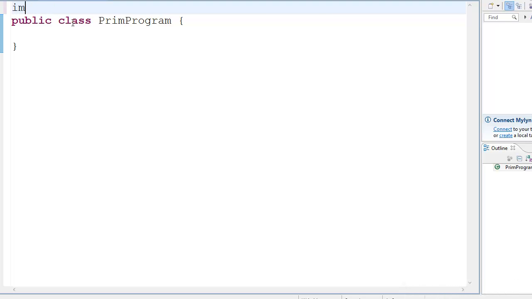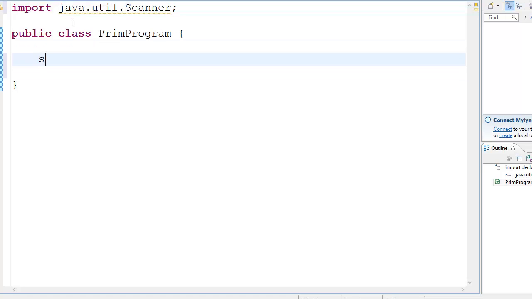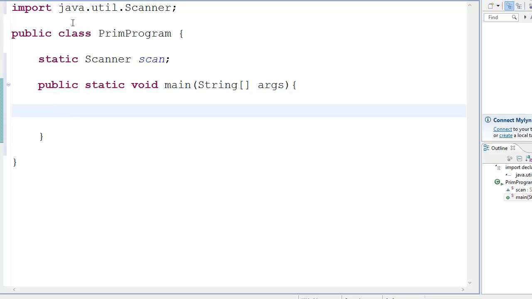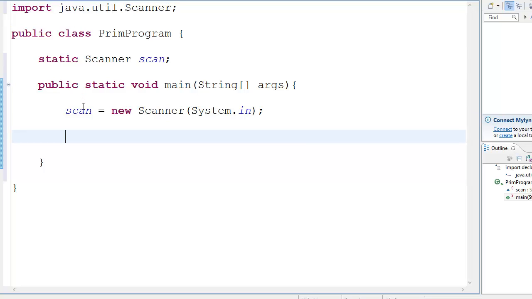So we go import java.util.Scanner with the S capital, then we go static Scanner scan, and then we make the main function, public static void main(String[] args), and inside there I'm going to initialize the scanner object equal to new Scanner(System.in). So this is going to be the object which takes the input from the user.